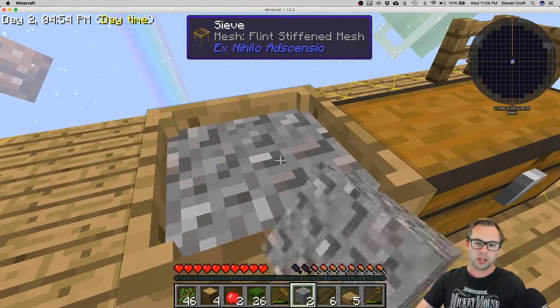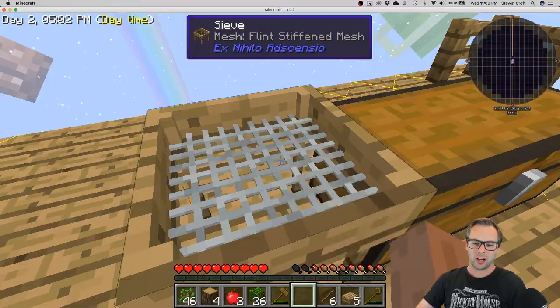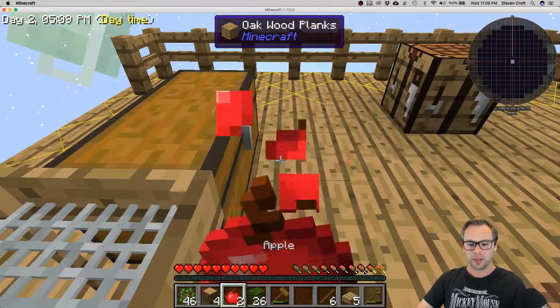Flint stiffen mesh. Let's get some coal. Let's get some coal, or let's get nothing out of any of this. Awesome. I didn't get anything. Three pieces of gravel and I got nothing. Great. I'm hungry.